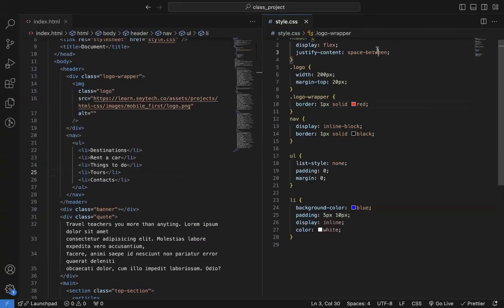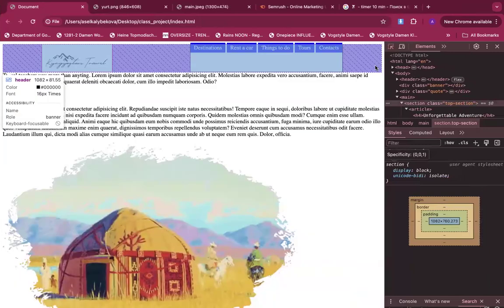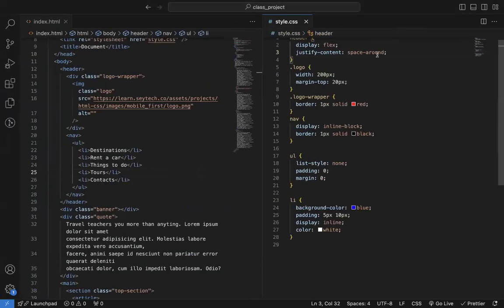If we use space around, now this available horizontal space will be placed around each item. Can you guys see, we have some space on the sides here, and we have a bit more space between. Why? Because each piece of available horizontal space is distributed around those items. Okay? And there's also space we covered between, around, or evenly.